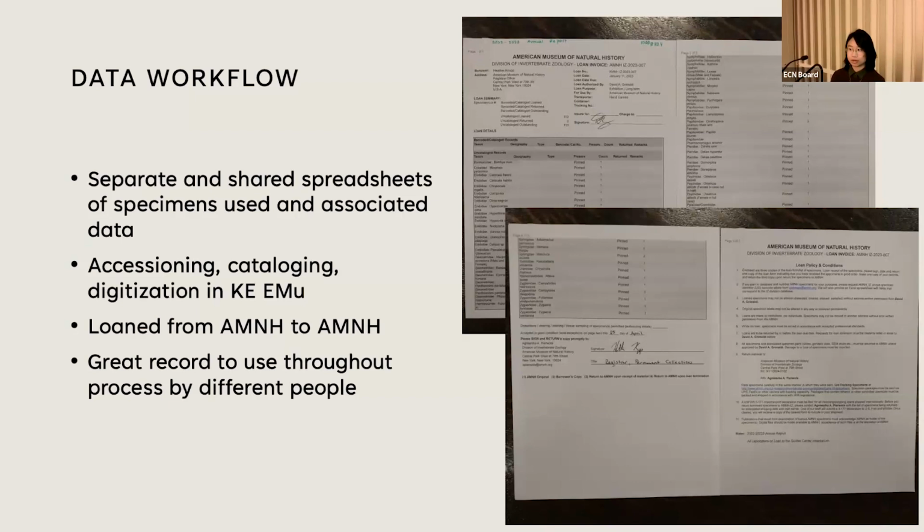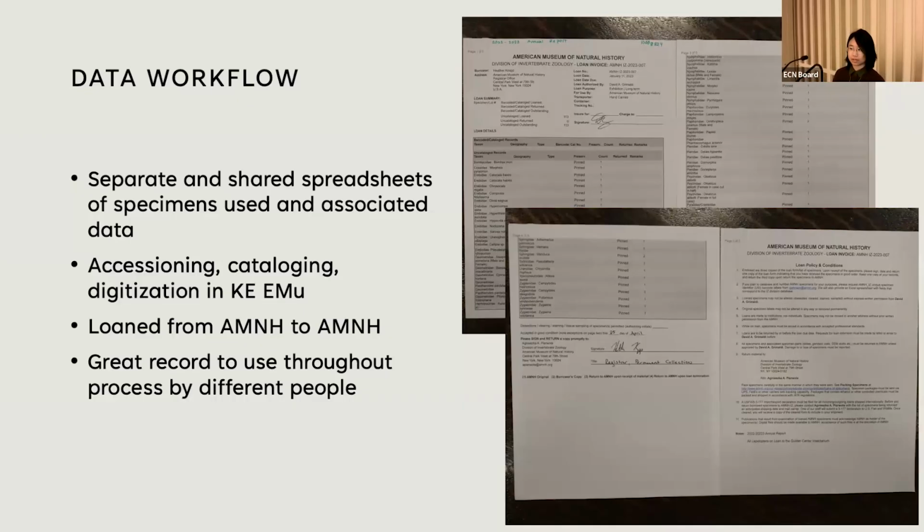So the museum specialists I worked with did a really great job of consolidating all of the data and making sure it was moving through the proper channel so that we could all keep track of it with the specimens getting moved around. And of course, just making sure registrar had the proper information before we put things on exhibit. So the basic pipeline was just they accessioned things if they weren't already accessioned, then cataloged by associating a barcode with them, and then digitized and logged into EMU. And the way that we recorded these in writing as going out on exhibit was we literally just sent a loan out to ourselves. And these are examples of the loan forms here.